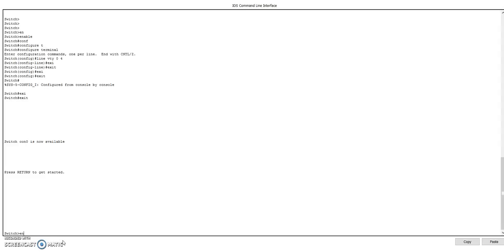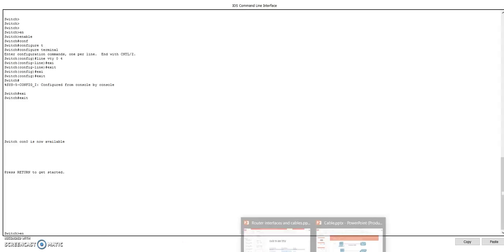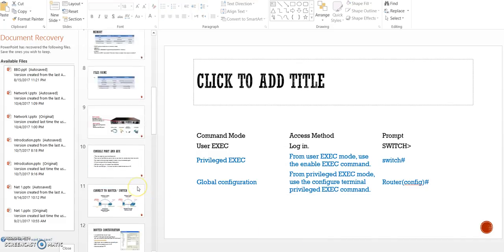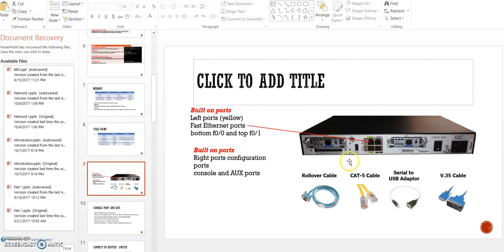When we try to configure routers or switches, we can access the switch in two ways: either by telnet, which we will explain in the next videos, or by console port. With the console port, we connect by cable, which we will do in the lab, plugging it into the specific network port called the console port. If we go to this PowerPoint, here we go.